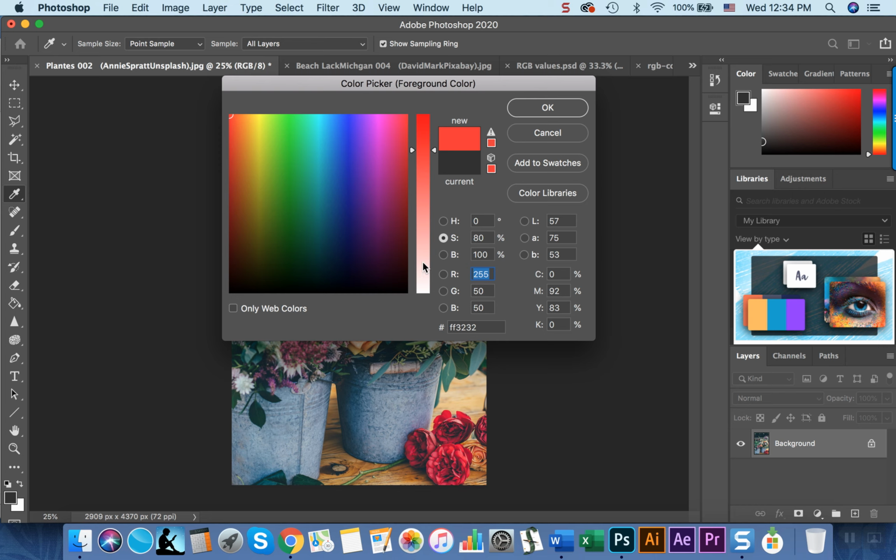So here's another question for you. What if I want to make it more saturated? What do I do to these numbers if I want the red to be more saturated? Well, the answer is lower the green and the blue. So if I lower the green to 0 and lower the blue to 0, I'm going to get a saturation of 100%. So I want you to compare this. This is what 50, 50, 50, the dark gray that we talked about with 0% saturation, looks like. This is the value we have now, 255, 0, and 0. And that results in what saturation? That results in 100% saturation.